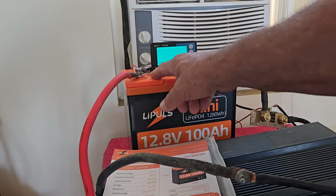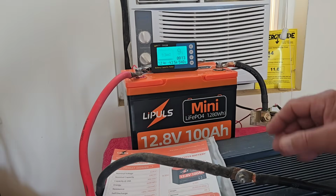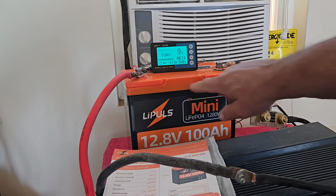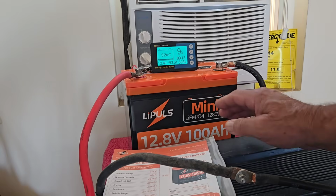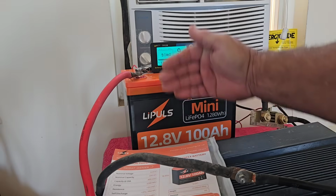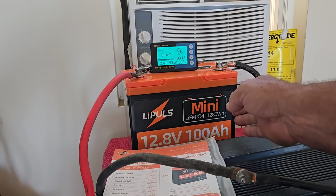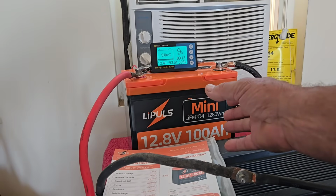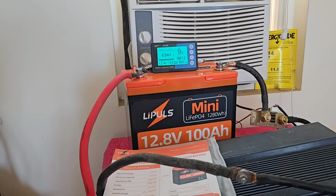Like, instead of having the BMS on the side, they'll have it on the top here, and they'll have a small BMS across the center with a little bar on top of it. But the way they put the cells in here, and these are Eve cells, I want you to know that. They're prismatic Eve cells, and they can put those this way, stacked 1, 2, 3, 4, or they can put them this way, 1, 2, 3, 4. So there's different ways they can set up the system to where they can save room in the case and then call it a mini. But the mini doesn't mean that it's less power. Trust me, it's the same power.